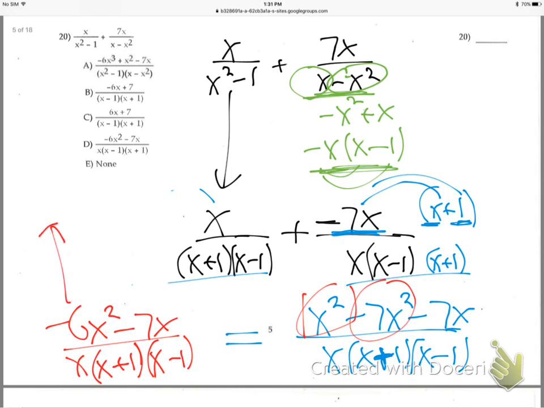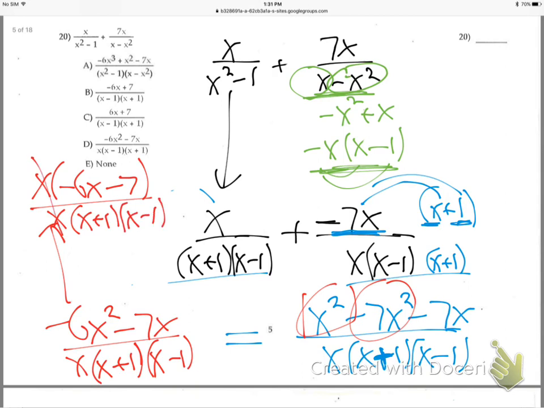Yeah, this thing just won't end. Take an x out of the top. I don't care about the negative or anything else. I'm just taking an x out of the top because that'll cancel with the x on the bottom. Good observation. Those cancel. See that? So there's the answer. That's why it's none of the above, actually. That was a tricky problem. Tricked me. Do you see that last step? They had x in common. I noticed the x on the bottom and went, oh, factor out the x in common, cancel. So here is the real answer, which is none of the above. Yeah. All right.